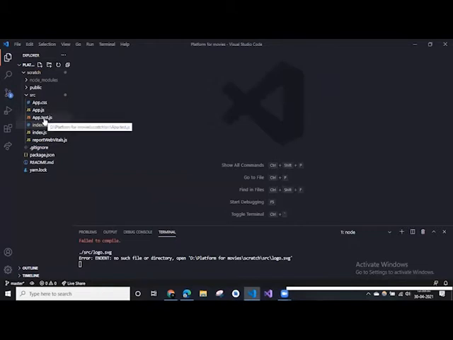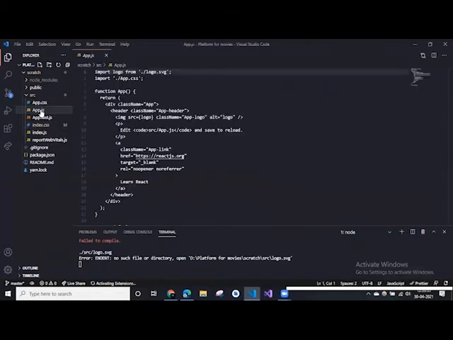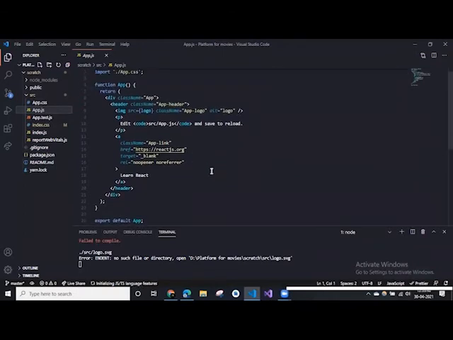After that, we are going in the app.js, and from here we are just going to remove this header.